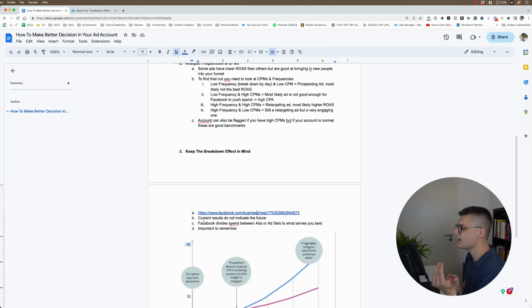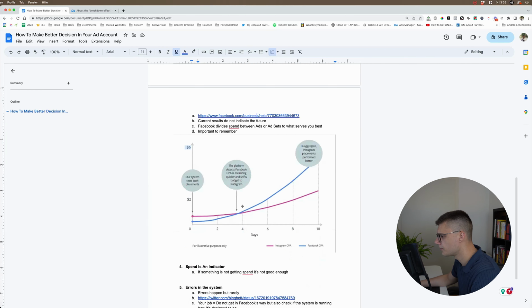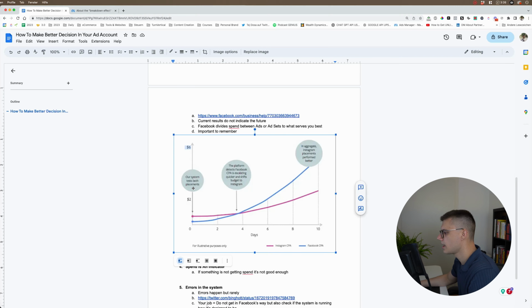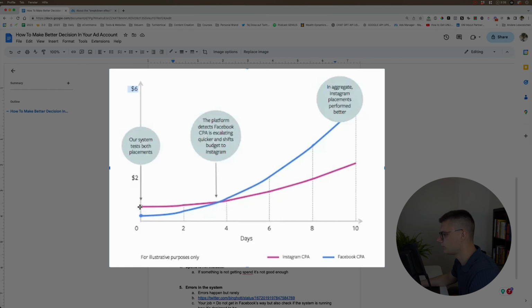Just because one ad has a high ROAS and Facebook is not spending more on that ad, the Facebook algorithm is not wrong. It just indicated that in the future it may not get the best results, right? So in this instance, this is Facebook's official image, and they are going for a placement kind of test, right? So you have an ad which focuses on Facebook first, and then focuses on Instagram, both different placements, right? And in this instance, it looked like the Facebook newsfeed got a way better CPA, and you might think, why is, for example, Instagram not spending more on that when it got a cheaper CPA?